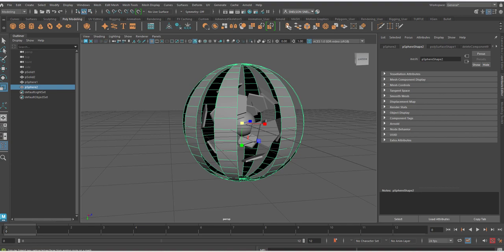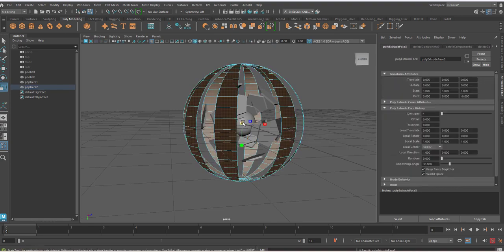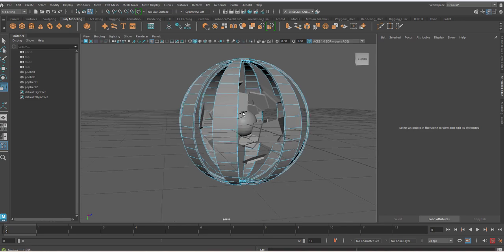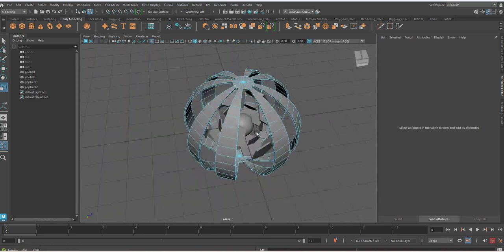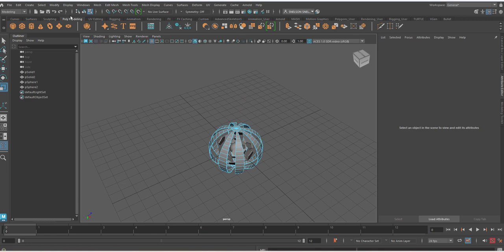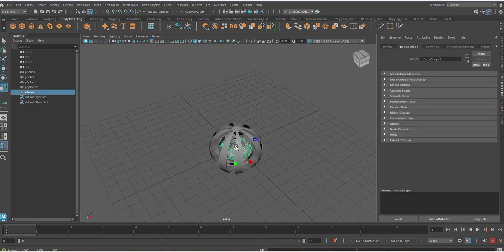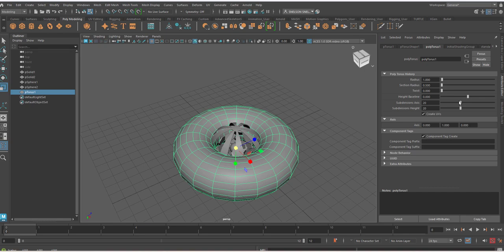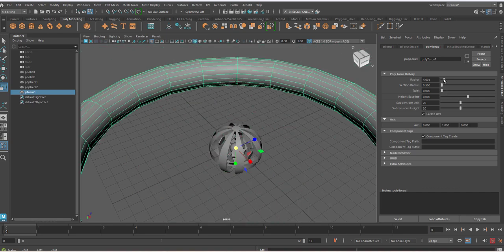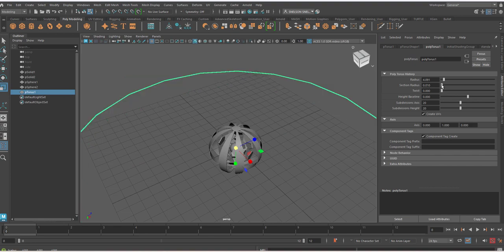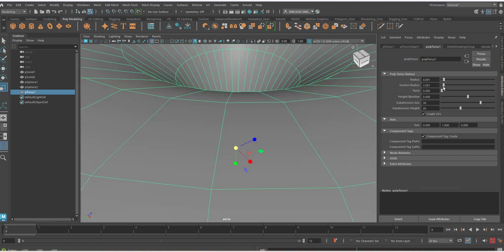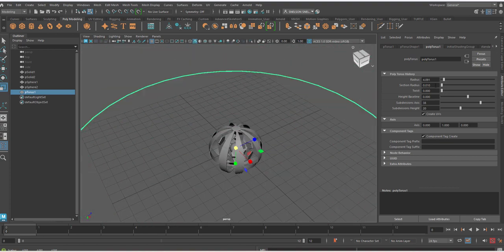Also want to give that a little thickness. And I want to create two of these. Point 2. There we go.